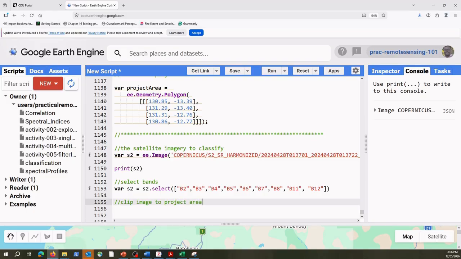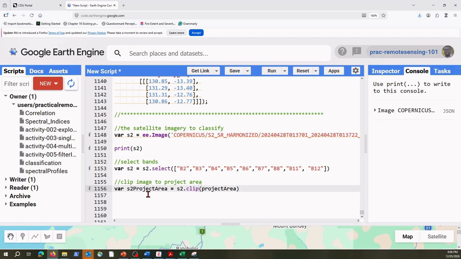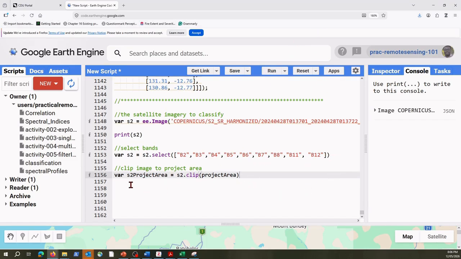So this is the project area. Once you use the clip function, your image is trimmed down to your project area. So I'm going to run that, and you get the image trimmed to the selected bands and also to your study area.